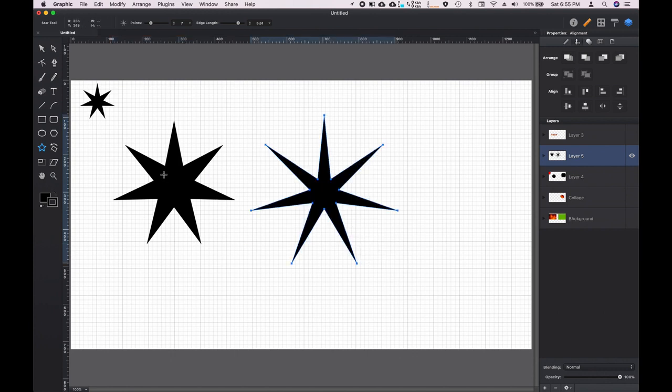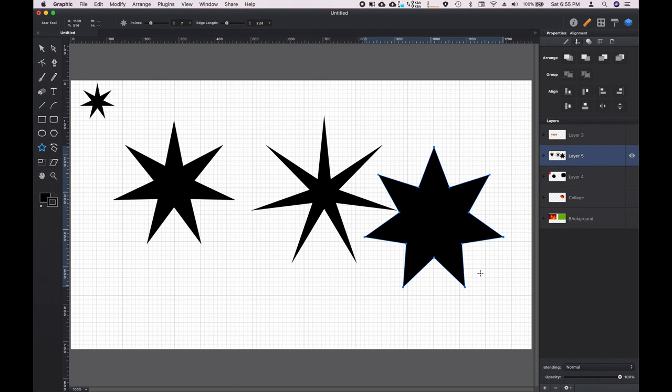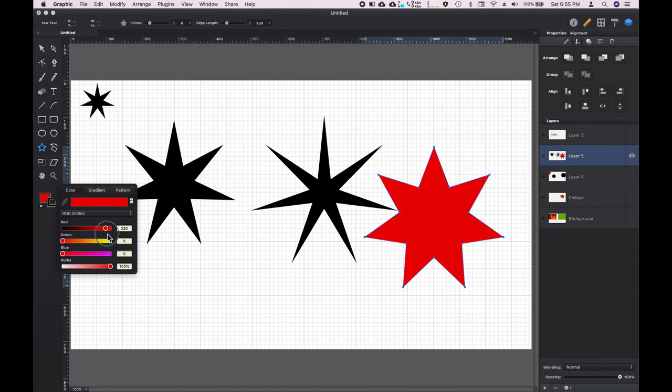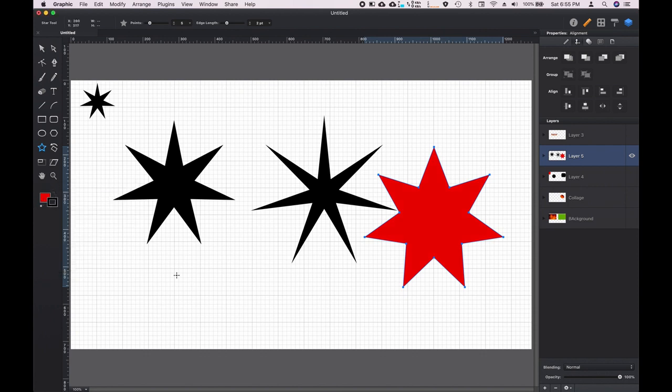And see how it changes the amount of open space in the middle when we change our edge length. Let's change it down to something quite small, and we'll do another one. So it really gives you a high level of control over these multi-pointed figures. And now we'll go down to a 5 point. Well, let's pop a little color in here. Just like that.